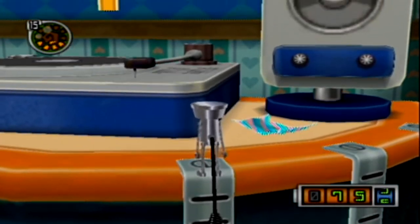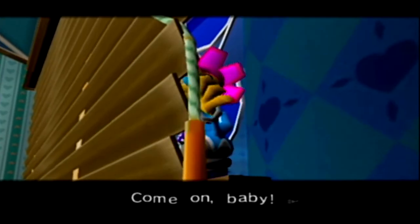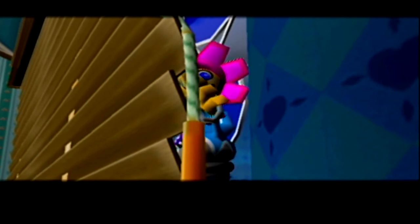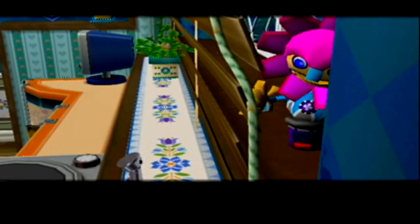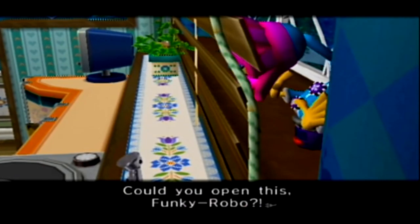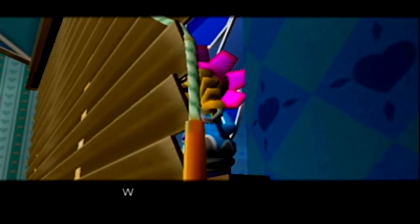I hope people enjoy the voices I do — they can either be funny or really bad. Who leaves a candy wrapper on a record player? Also, who has a record player anymore? He's a mechanical toy flower. Come on, baby! Come on, girl! Don't be like that! Please, I'm on my knees here — okay, so I don't have knees, but... Give me some fresh Lillivore! I'll never get my funky self out of here! Hey, Funky Robo! My corny friend here isn't showing me any love — it's left me in a very unfuncular bind! Could you open this for me, Funky Robo? Sure! Word! That's what I'm talking about! Wait a minute — I'll give it a little push! You catch it and save me!